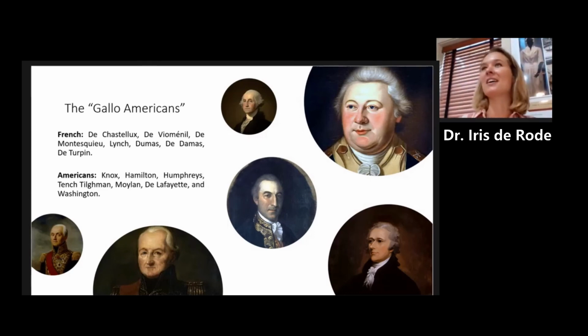Lafayette was, of course, there, Rochambeau a little bit too, but we fought for our independence. That's really the story that you can read. And that explains why the French role has been left out of the history, and up until today, that's just been taken over. So that's potential misinformation. Yeah, it's misinformation. You also need a national narrative as a nation at one point, and that's one of the reasons a lot of things have been left out, as we know. Right. Lots and lots of things.